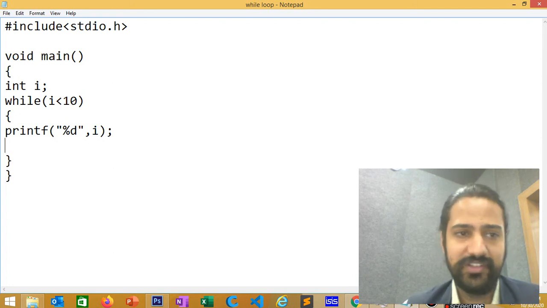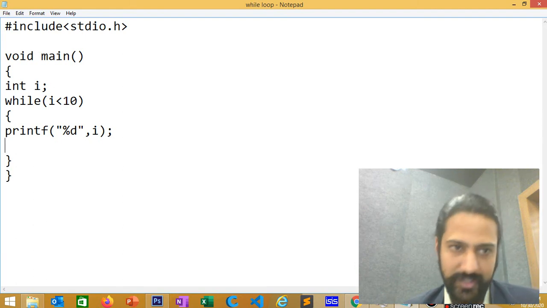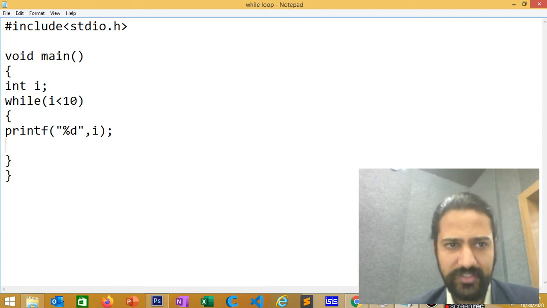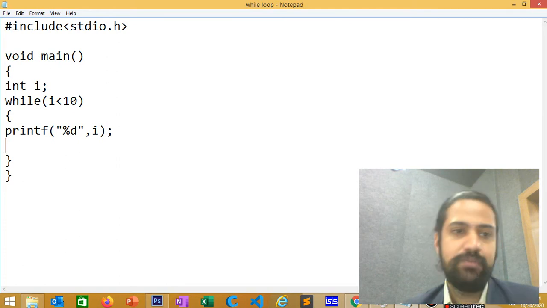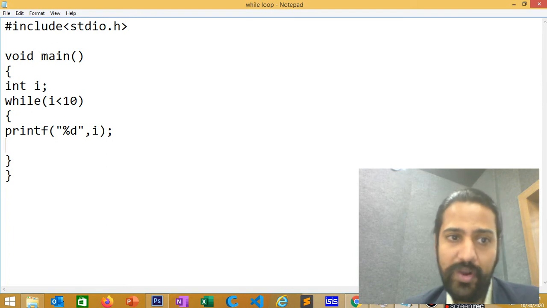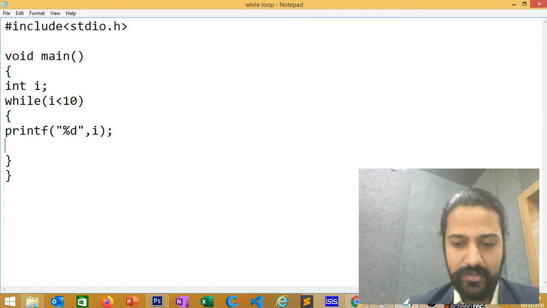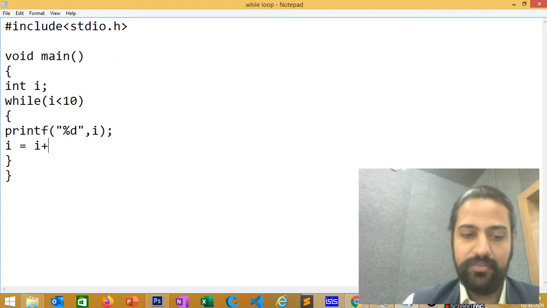But now the question is how we can increment the variable so that for the next iteration the value of i is updated. In a for loop you have i++. This is what we write when we make use of a for loop, where you write the condition to update the variable value. In our case, if I want to increment i by 1, I have to write i equal to i plus 1.